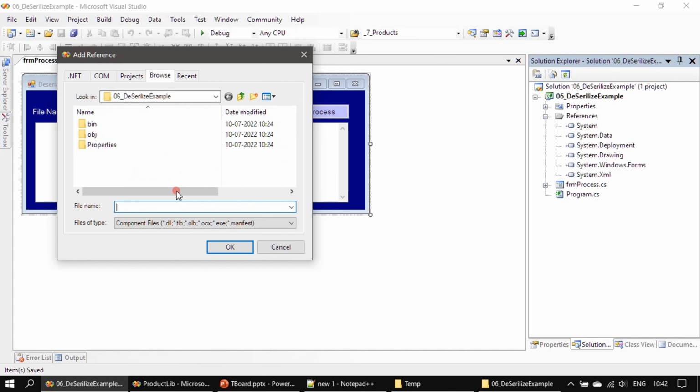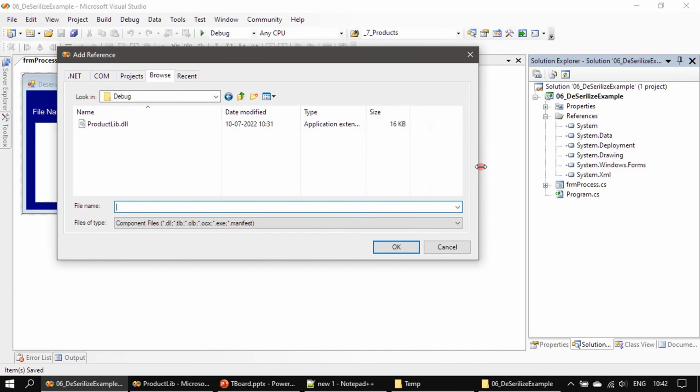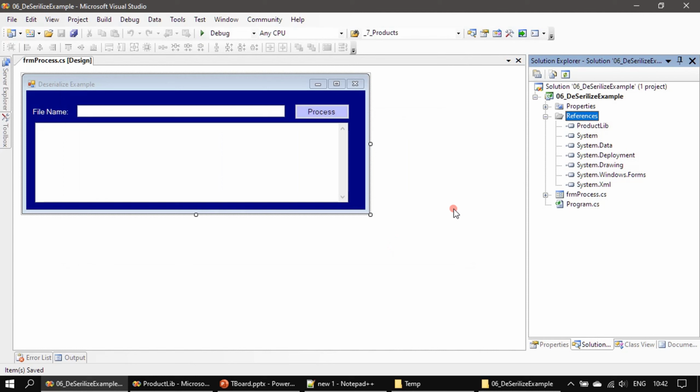The second exe also has access to this product lib, so it knows the product class skeleton. All right, now we will go to the code.